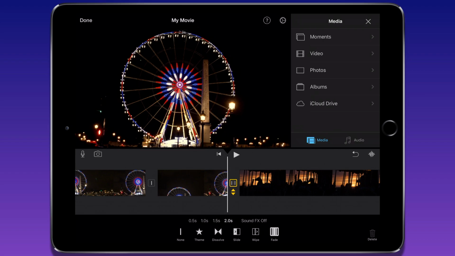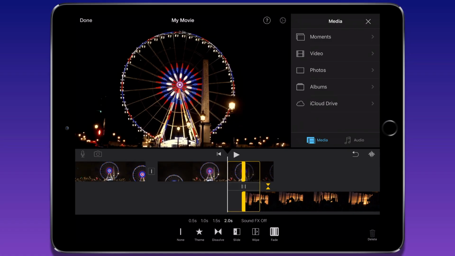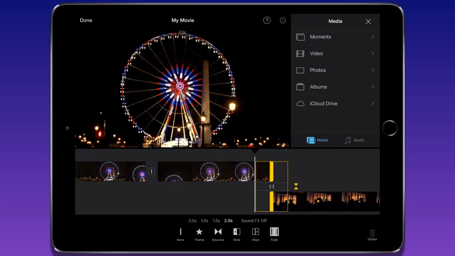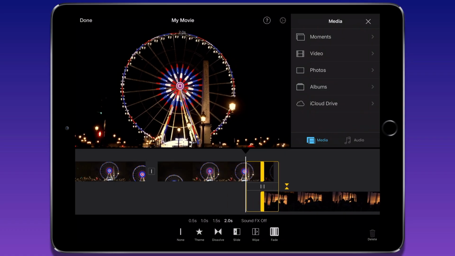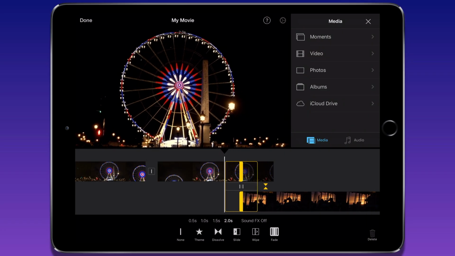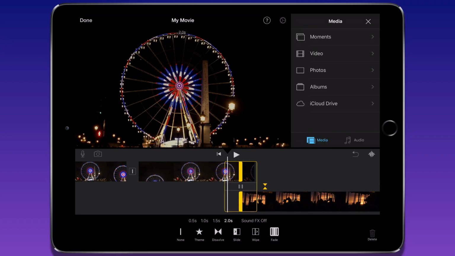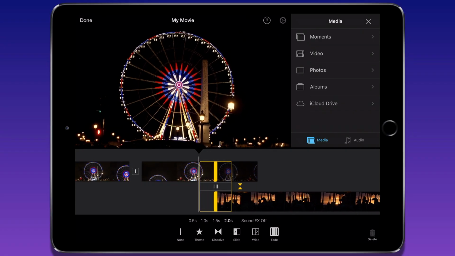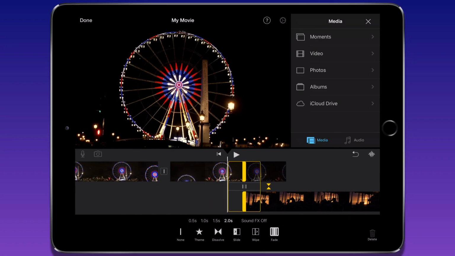Now you'll notice with the transition selected, below that I have 2 yellow arrows, one pointing up, one pointing down. Now this allows me to change the placement of the transition in between the 2 clips. If I tap on those 2 arrows, you can see that I have a big yellow box, and if I tap and hold on those yellow boxes, I can choose the start and end point of the transitions for the different clips. To close this, I can tap on the yellow arrows again.